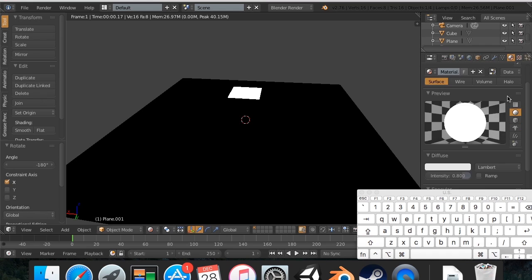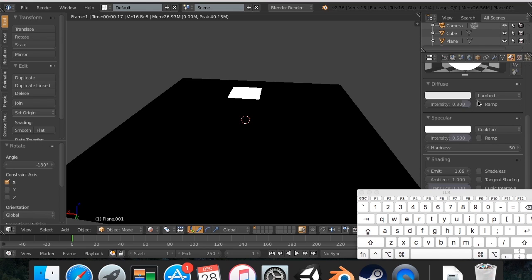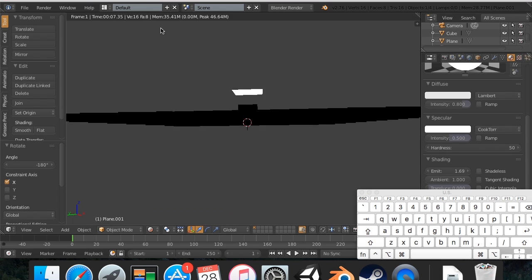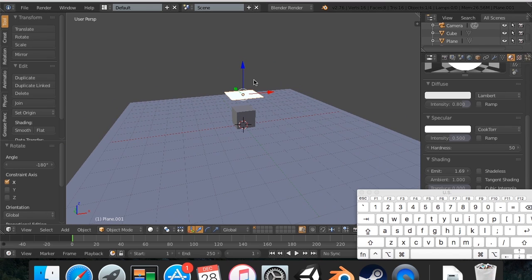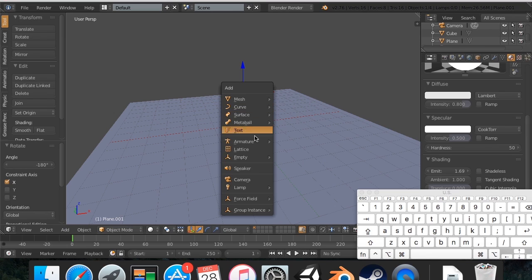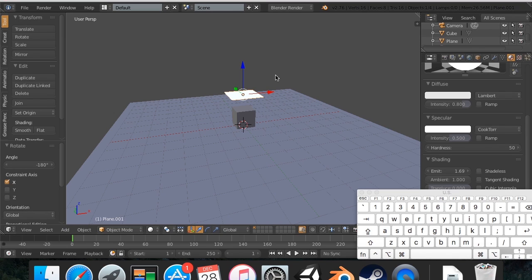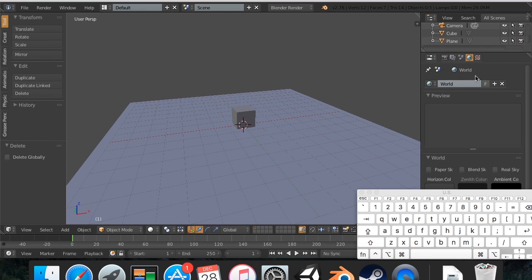This isn't something I would do, I would not use this to make the shader. I would definitely not use Blender Render to render anything, just because you have so little options for how you can light your scene, and it really bugs me. So that's Blender Render. Let's move on to making the materials and emission.